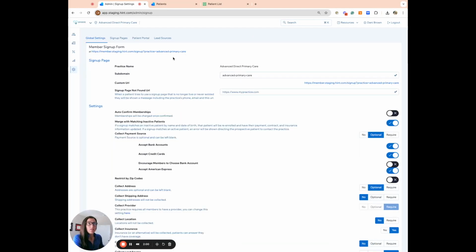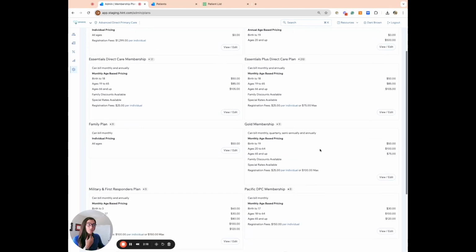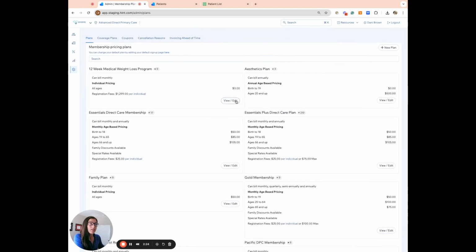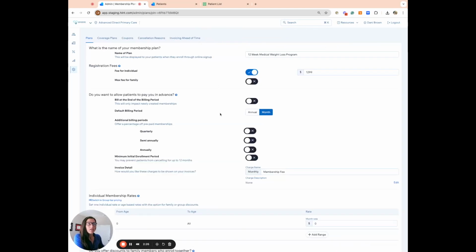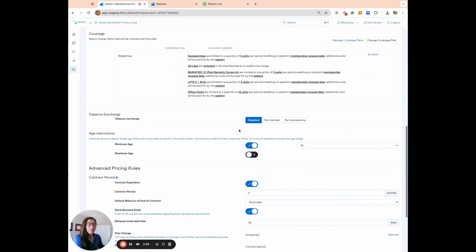So let's jump into online sign-up. This is what everybody wants to do, right? We want to get patients into the practice. Well, let's start with the membership options. You have to set up a membership in order to have people join. This will show you all the memberships that you've set up for your practice. As you can see, you can set up as many memberships as you need to accommodate the services that you're offering at your practice. And when you set up these memberships, you can tailor them to fit your needs, everything from billing period to price and rates. Maybe you're offering special rates for different groups, and all the setting up of these plans is done in this section.